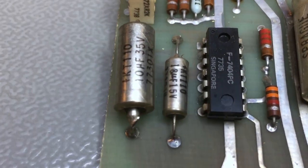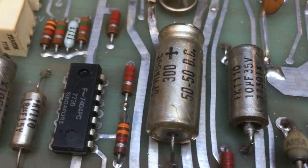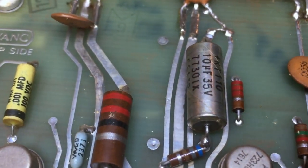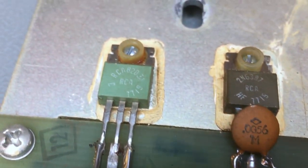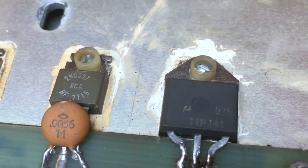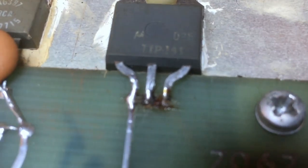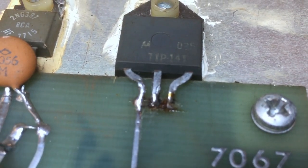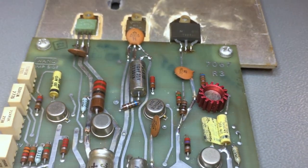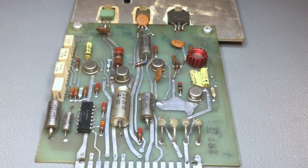That also means that pass transistor is probably busted. The question is: did the transistor go bad and then blow the trace, or is there a short circuit somewhere else that caused the transistor to fail? That's impossible to determine at this point, but I will make some measurements. The other two pass transistors are probably okay because we have characters on the screen, so we know the 5 volt line is okay, and probably the minus 5 and plus 12 are okay as well.